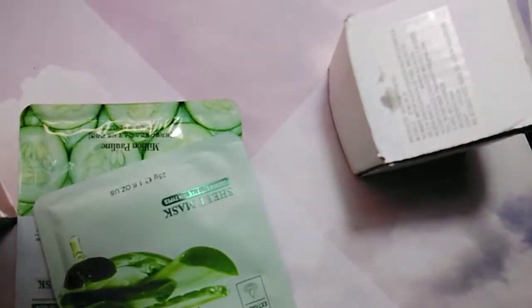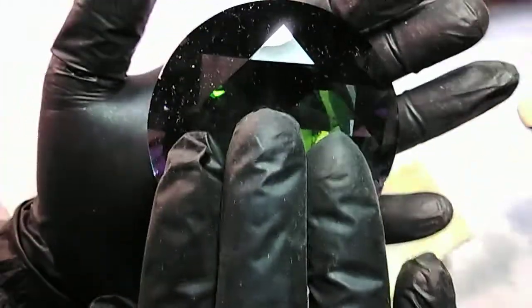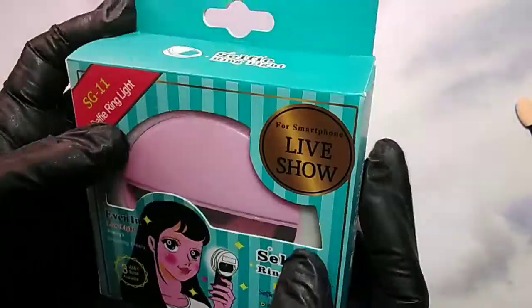At my age, I need to start taking care of my skin a little bit more, so better to get these. I also got this Beauty — oh, isn't this gorgeous? Look at that. You can even use this for a picture moment, right? I'm probably going to put my monomer in this. So many choices, but this is gorgeous. I know you can probably hear my dog barking, but I cannot find another time to film, so just bear with me. I got this selfie ring light — we'll see how well it works. I got it for like a dollar, so not bad.